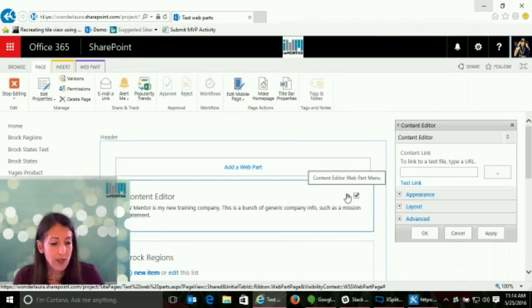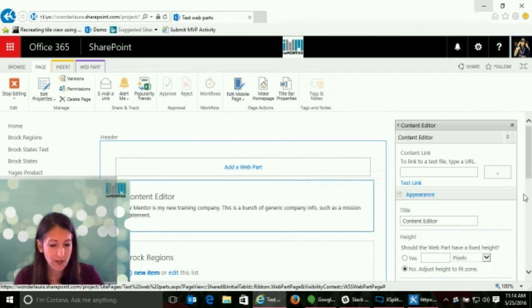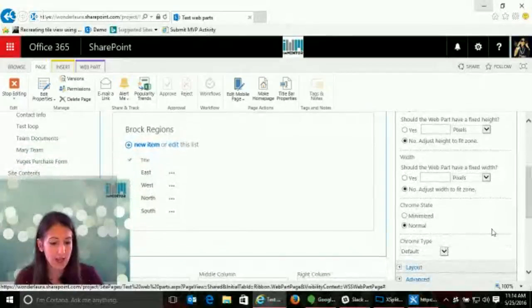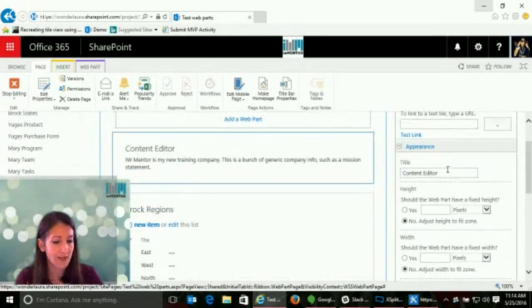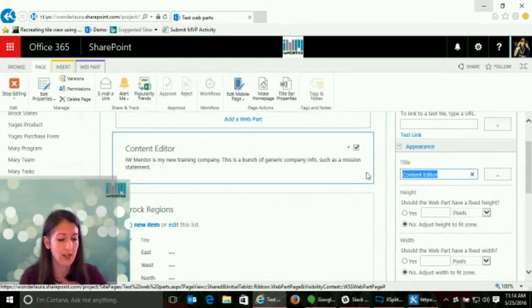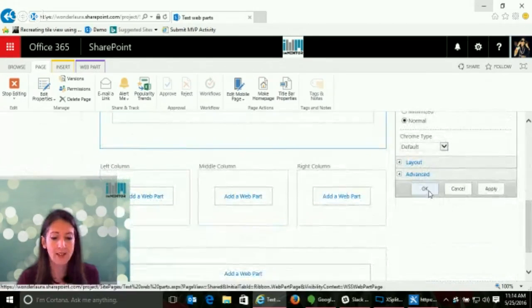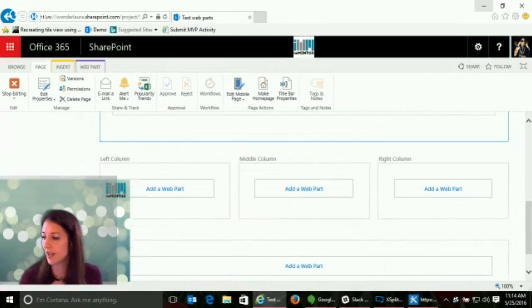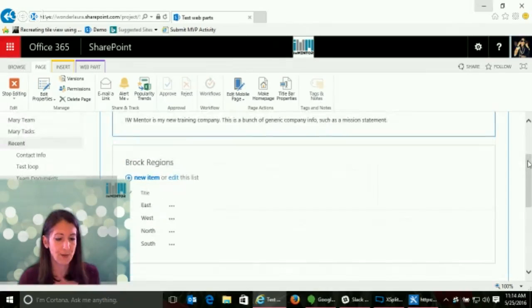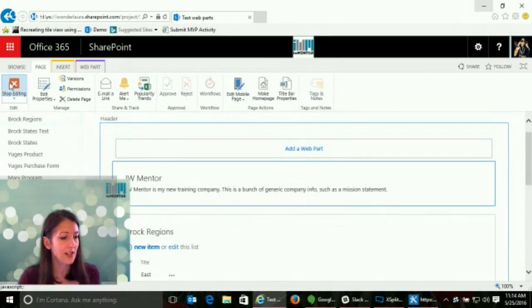What I can do here is completely hide the Chrome so it doesn't have a title, or I can just change the title and call it something like that. All right, hopefully as I'm doing this, you guys are getting ideas about common things that you might want to do with some of these concepts. But not yet, we haven't gotten to anything cool yet.